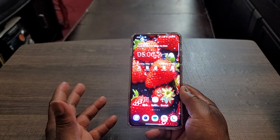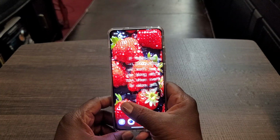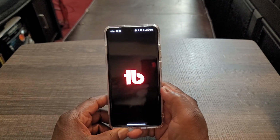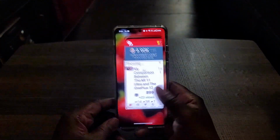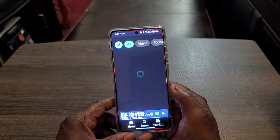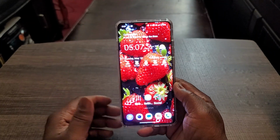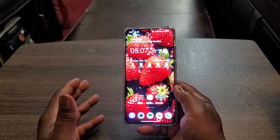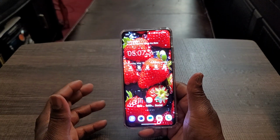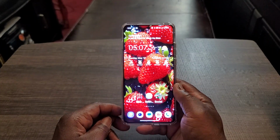The performance has been fantastic. The phone is super fast, super quick, very fluent. Everything opens up super fast. I'm telling you, no issues when it comes to performance with this device. I love the way it goes in and out of apps just so smoothly. Performance wise, this phone is absolutely awesome. It's right up there when it comes to performance with my Mi 11 Ultra, my Vivo X Note. Now, the Samsung is smooth too, but it's not as smooth as this phone.